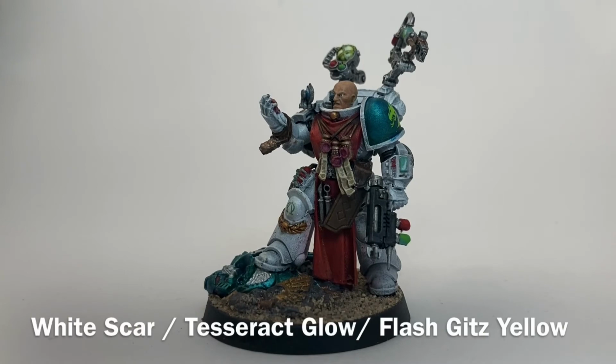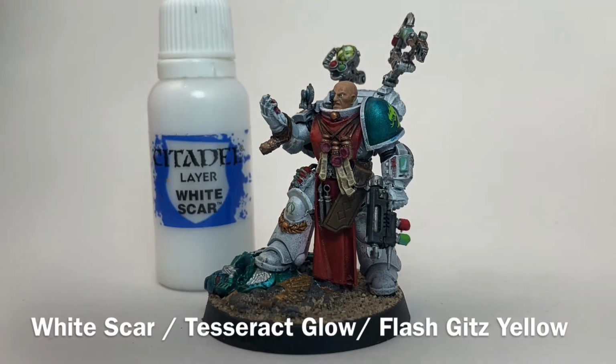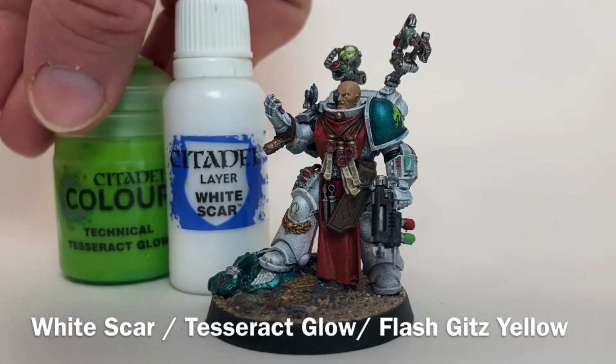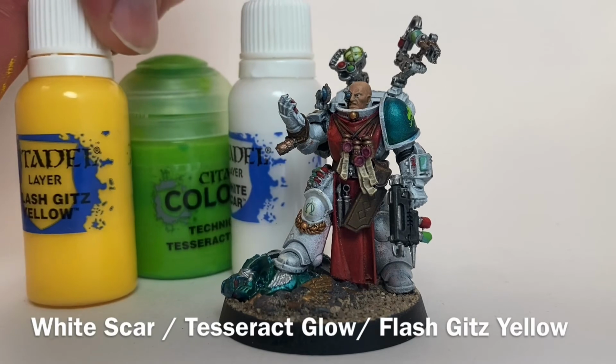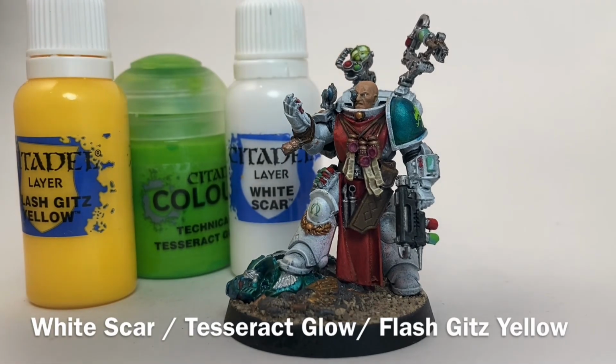So this here's the final product. As you can see, we've done the base as well as the Fallen Space Marine and the shoulder pad and the headlight, as we mentioned. So the headlight, what we ended up doing was we put a base down of White Scar. Then we put a light layer of Tesseract Glow, followed by a dry brush of Flash Gitz Yellow, followed by a little bit of White Scar again.